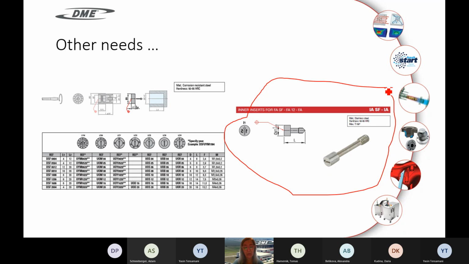In this case, what is very relevant is the availability of this insert, which is not always the case, but we do have these inserts in stock. But on top of that, if you say, okay, but in the case I need the whole date stamp which goes in that hole, do you have something like that, DME? Well, we do have something that can help you with, and this here.